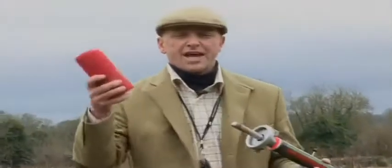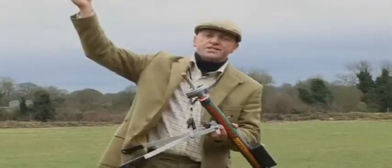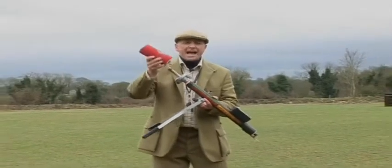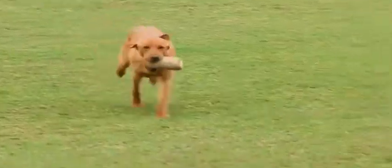This is a dummy launcher. It has a dummy fitted to it. When we fire it using a remote control from some distance, it launches this dummy into the air. Simultaneously, we hear the shot — the bang. It's going to be a great training aid for getting our dog to associate the sound of gunfire with something really pleasurable: the retrieve.